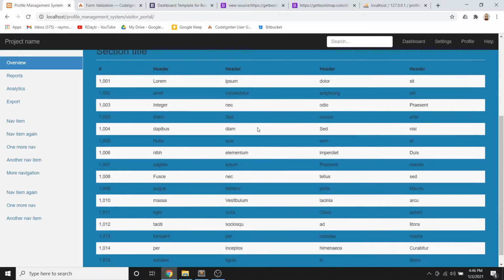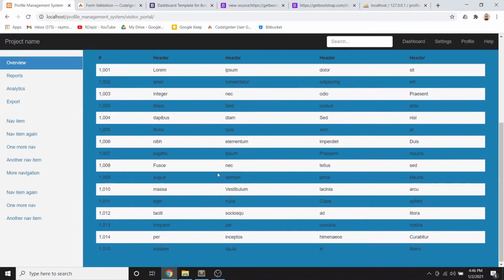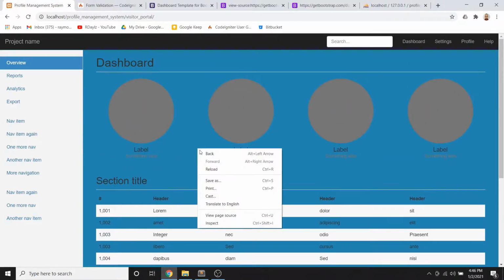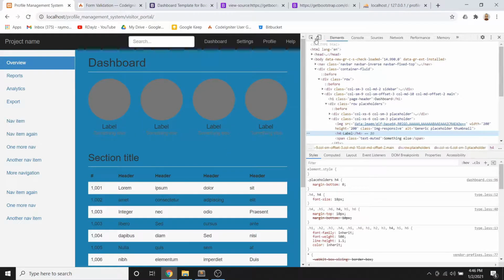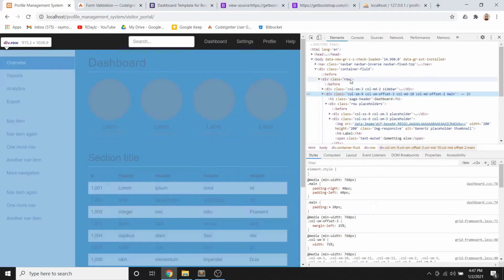Yan. Meron na siyang design kahit papaano. But meron akong changes na gustong gawin dito. Yung gusto kong i-white yung cover niya. Kasi that's the body.